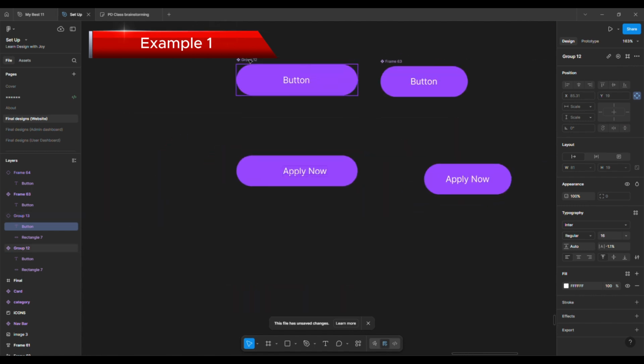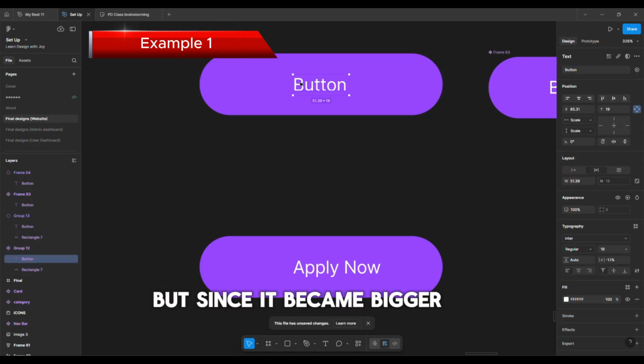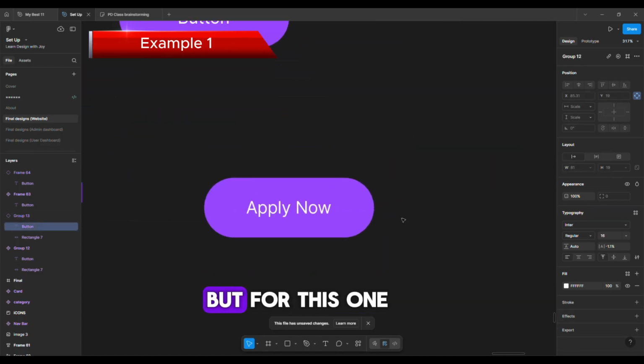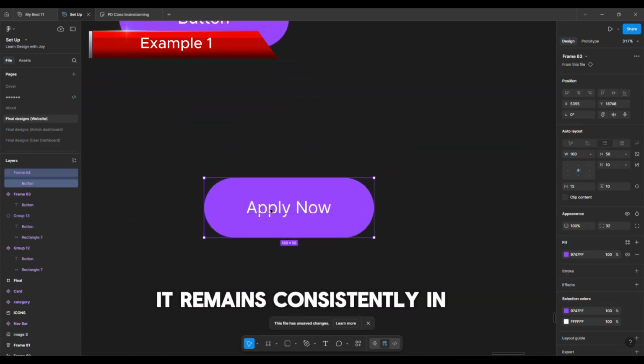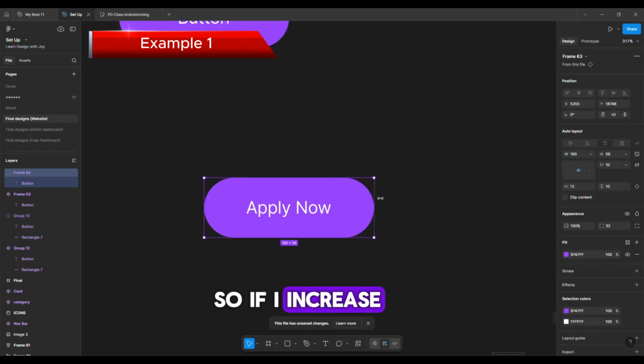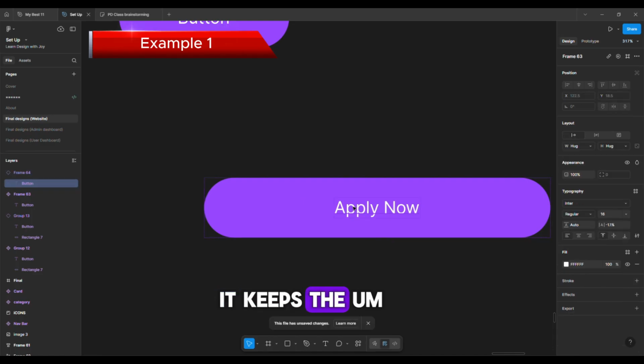On the main component, which is a group, it was in the center, but since the text became longer, it is not directly fitting by itself. But for this one, you can see that it remains consistently in the middle. So if I increase this rectangle, you can see that it keeps the text in the middle still.